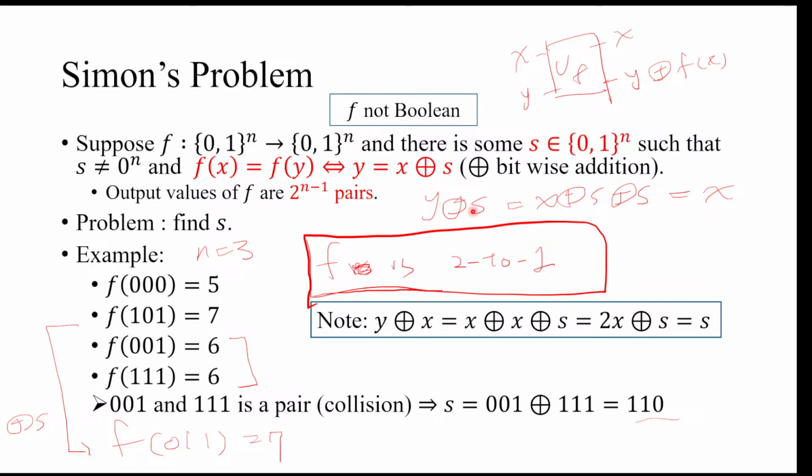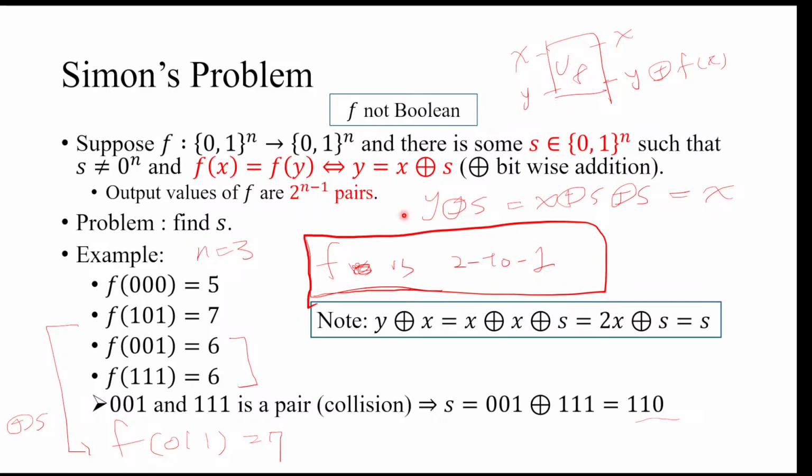So because y equals x plus s, and this bitwise addition is associative, you can have s plus s first, and bitwise addition of s with itself equals the zero string. So it goes back to this x string. Okay, so far good.